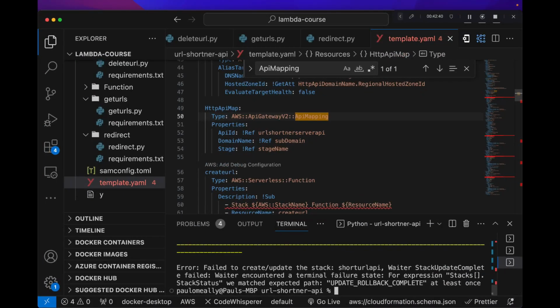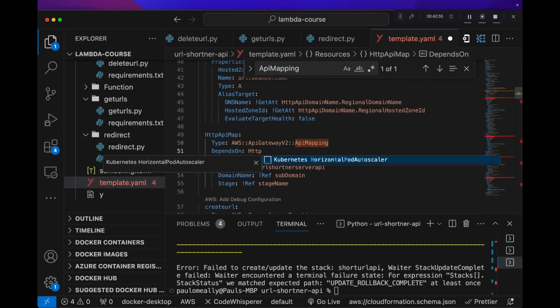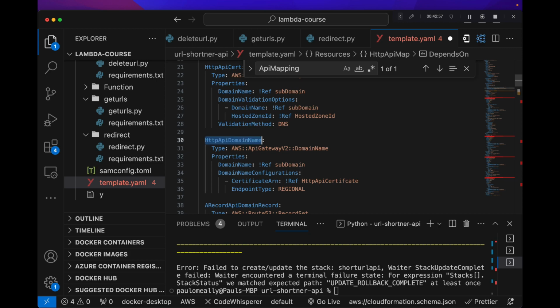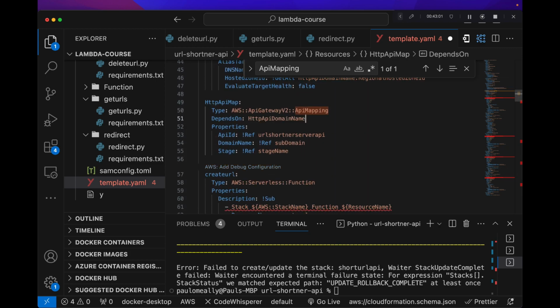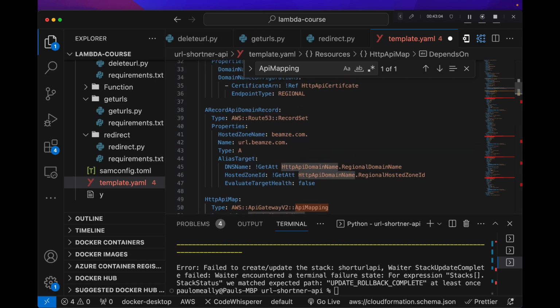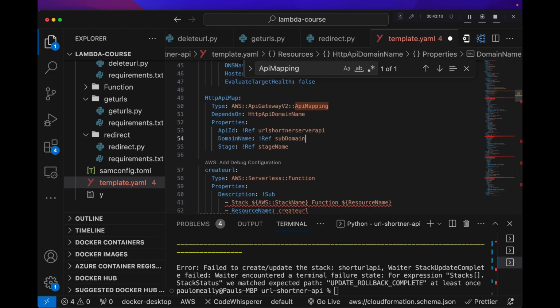So what we may need to do, and this is just a nifty flag that CloudFormation or SAM has, is we can do a DependsOn, and we'll say HTTP API domain, which means this resource needs to be created prior to the mapping.